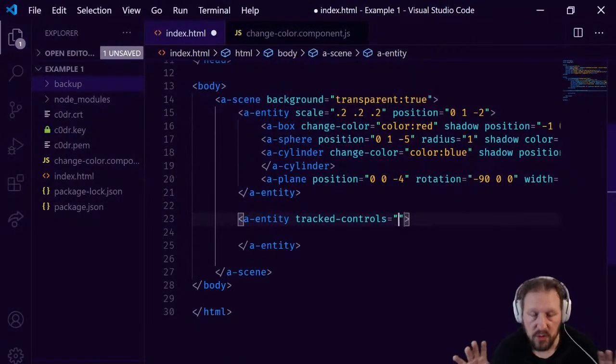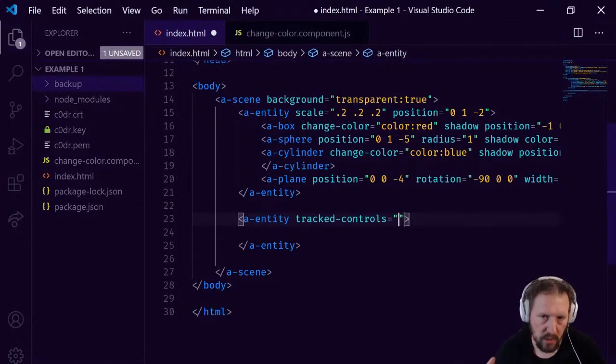The tracked controls component is kind of like a base component for other components. Like if you have the Vive controllers or the Oculus controllers, those are basically inherited from the tracked controls. This is the root one, so to speak.